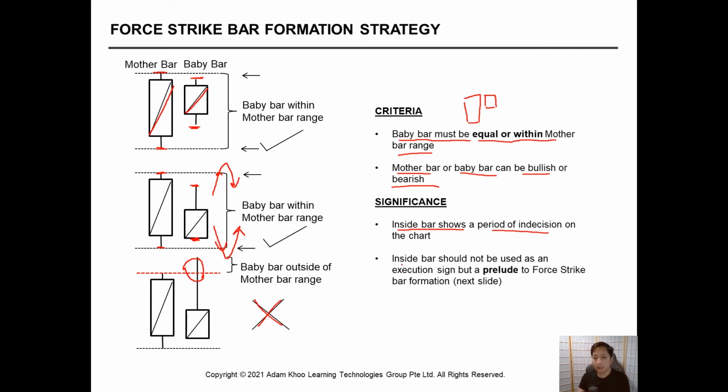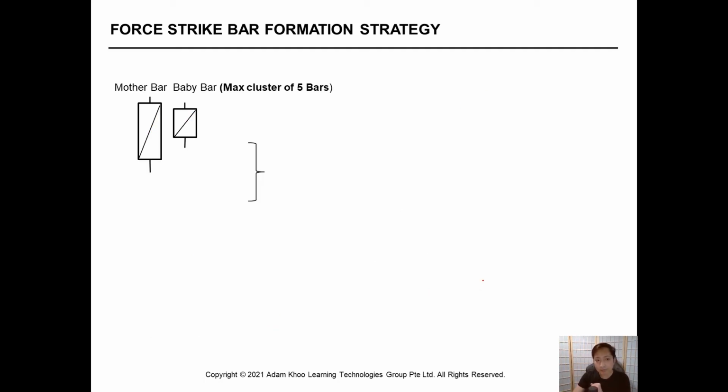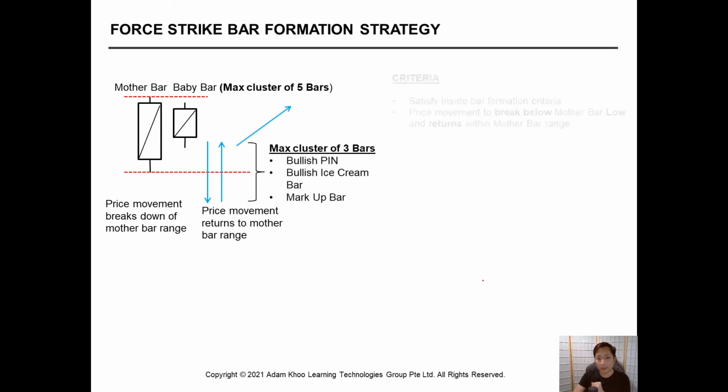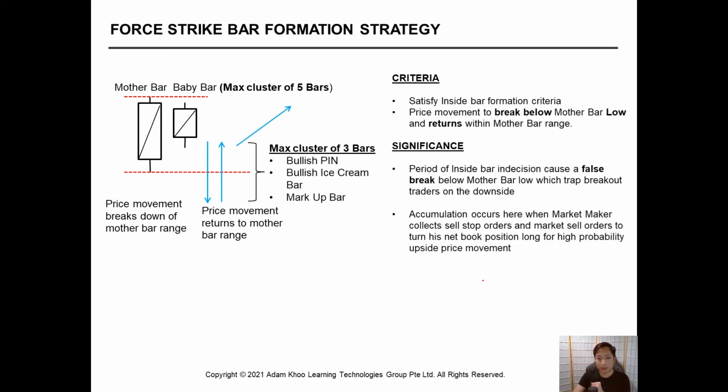And we say that the inside bar is not used as an execution signal, but actually a prelude to the 4 strike bar formation. So hold your horses. I'm going to explain this 4 strike formation further next. All right, so let me just open up everything here so you can see clearly.